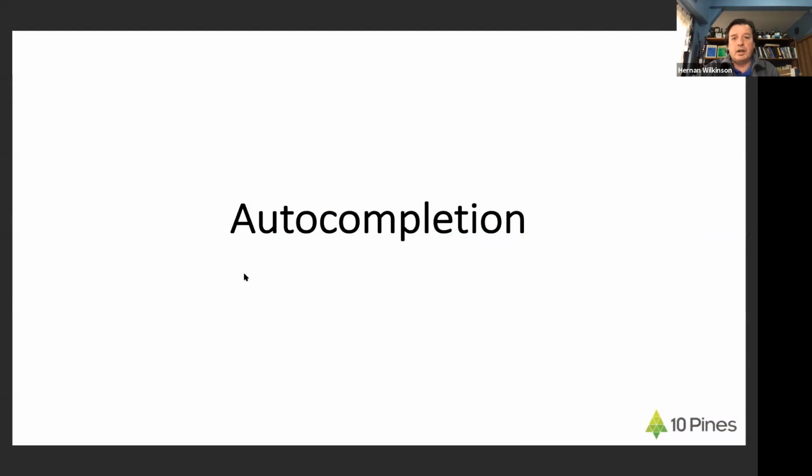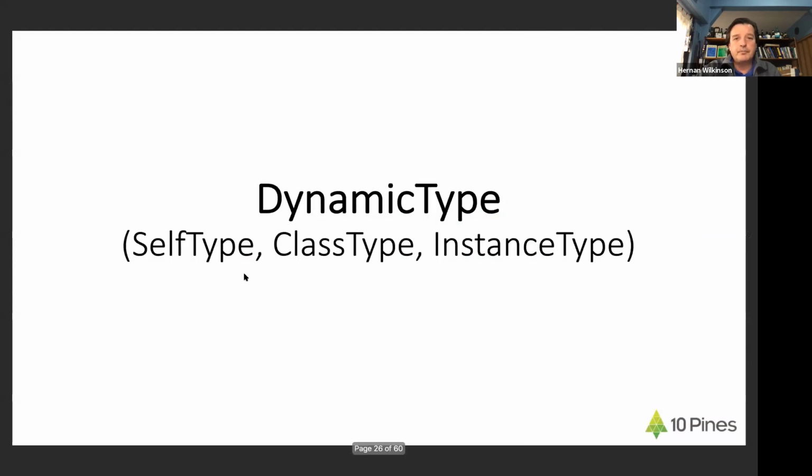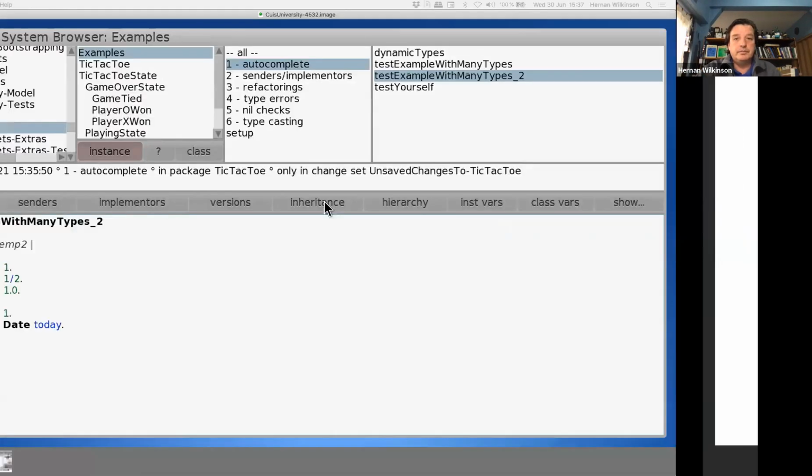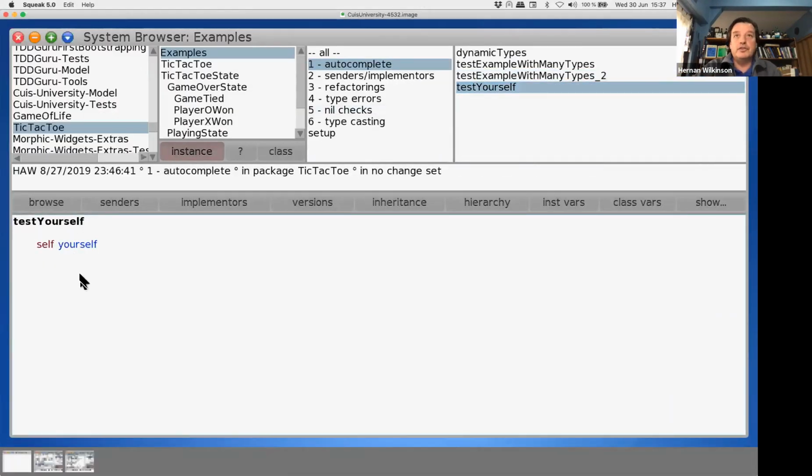Okay, that's about auto completion. There is an interesting topic that I call dynamic types. There are cases where you don't know exactly the type, but you have to deduce the type based on the context. Like, for example, the message yourself. What's the type of yourself? At the beginning, I said, okay, the type of yourself is object.